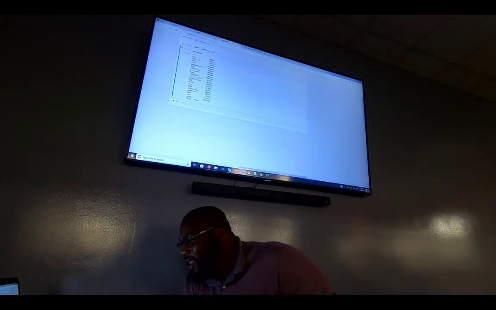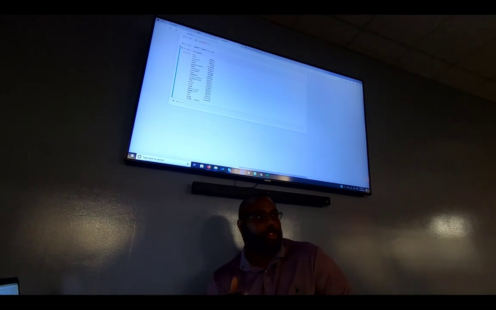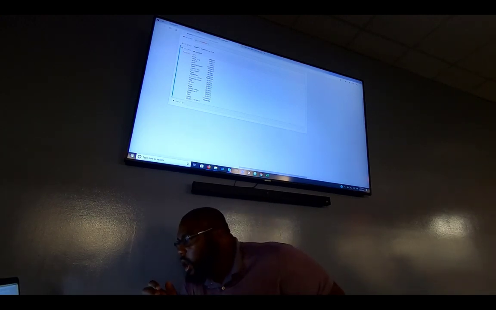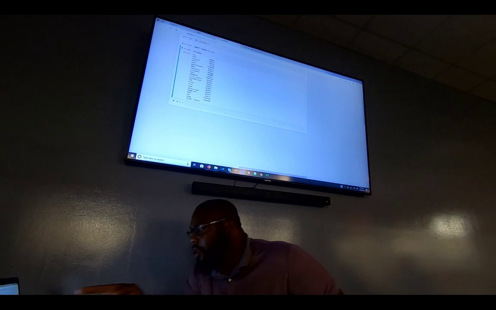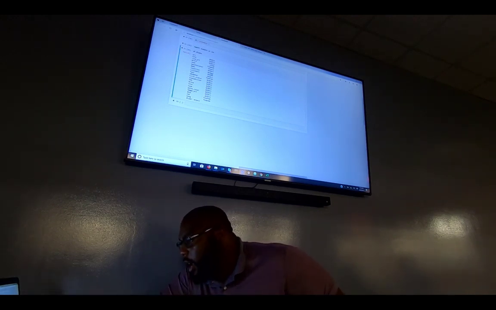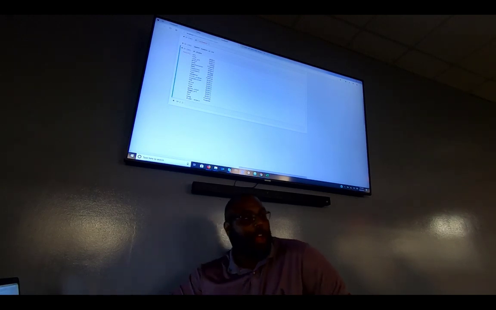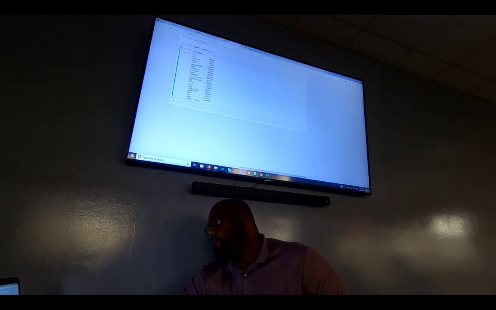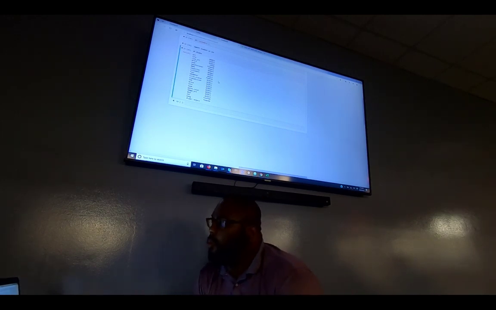I don't see integers, which are just whole numbers. Oh, there is one integer, which is the price. So we have integers, objects, which are strings, and floats. We're looking at cylinders, and it's coming up as an object, meaning it will come up as a string. One thing about strings, there are a lot of things you can do with them.